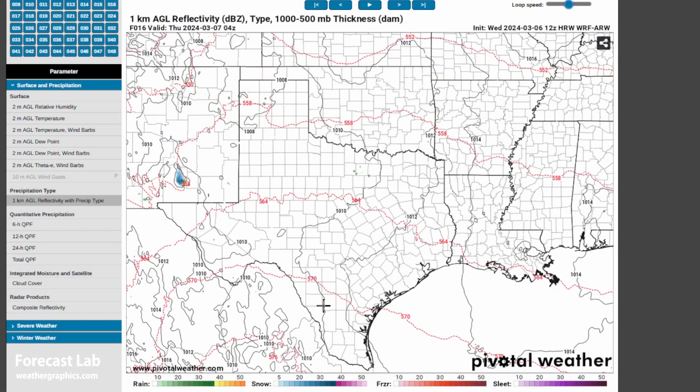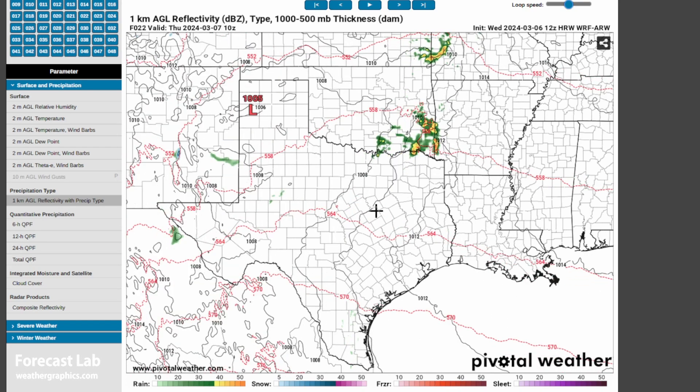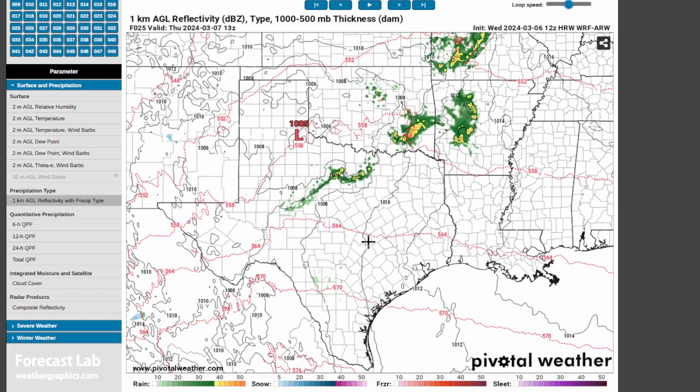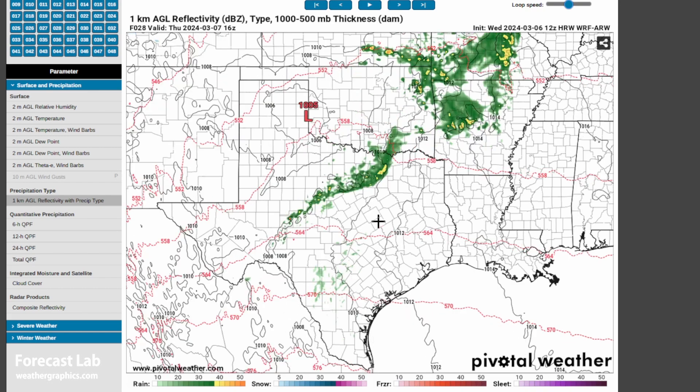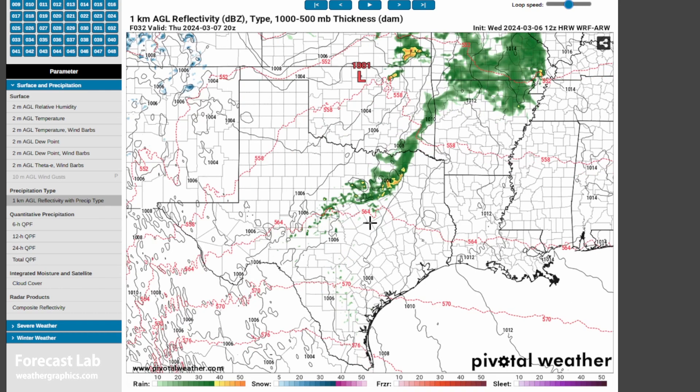Some of the first possibilities for convection will come later tonight. Up in the Red River region — Sherman, Paris — the HRW model is going for convection on the nose of that low-level jet. Convection during the day tomorrow is pretty indeterminate, with a weak boundary and weakly capped air. We could see numerous cells going up around Dallas-Fort Worth, Gainesville, and back along Interstate 20. Then as we get afternoon heating, there will be a vast increase in convection near and south of Dallas-Fort Worth.